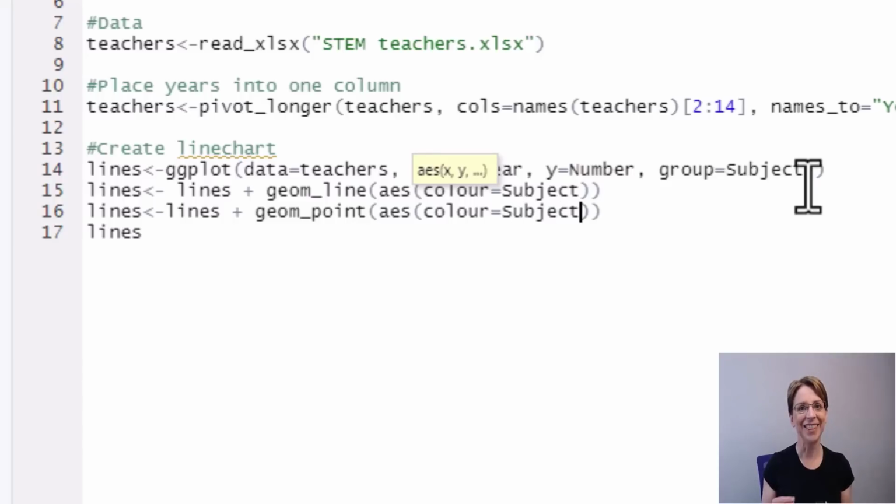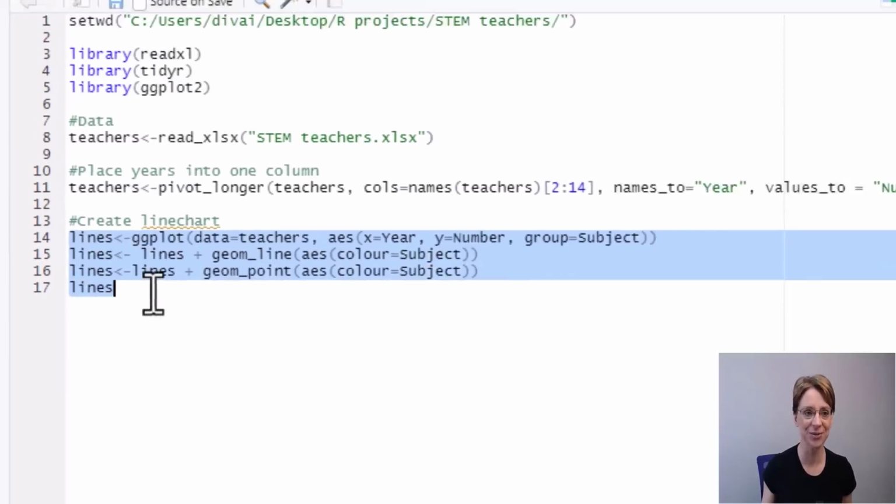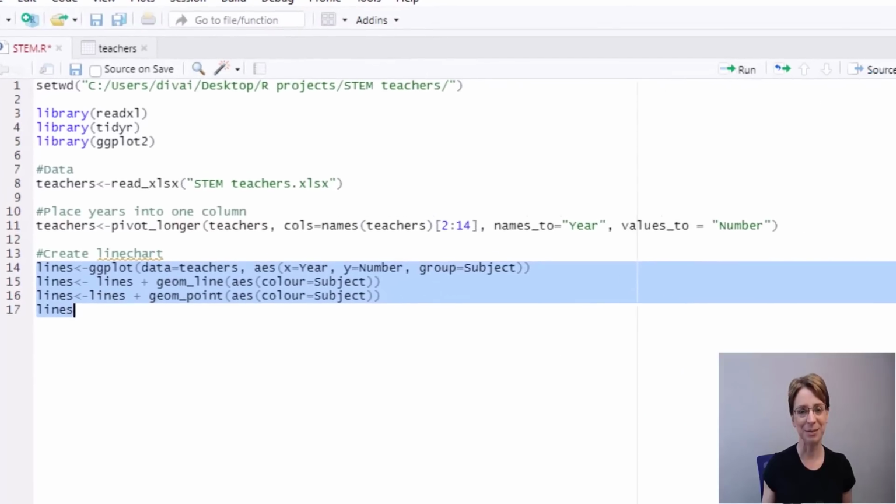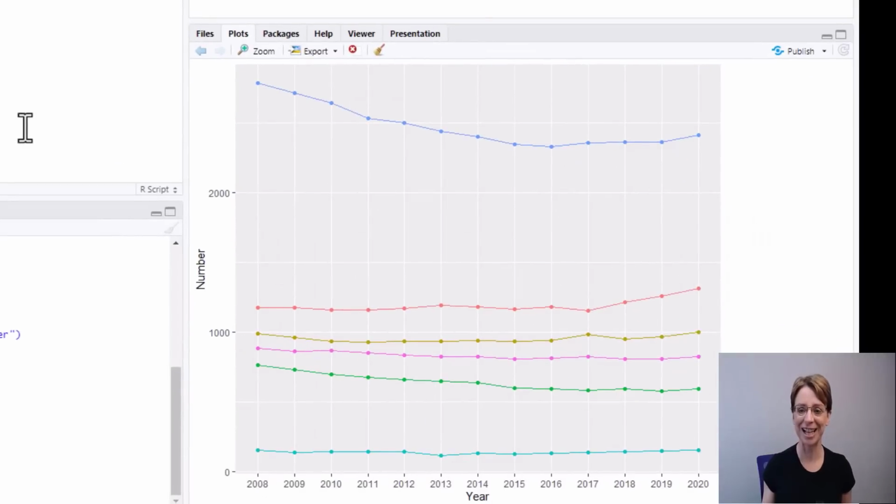Again, this is giving me the option at a later date to change the colour of just the dots. If I now run these 4 lines of code, my plot renders and I have lines and I have a dot at each data point.